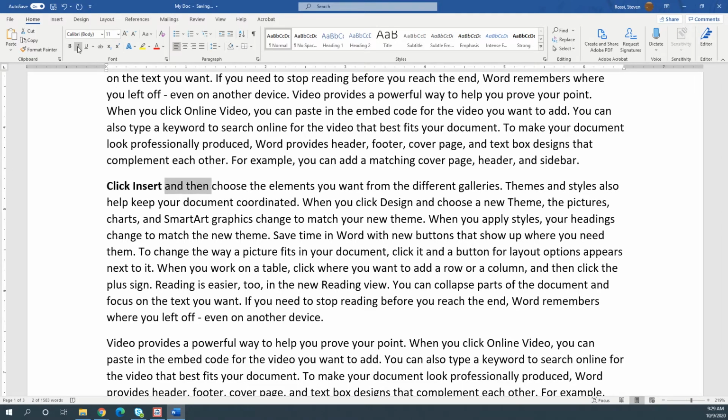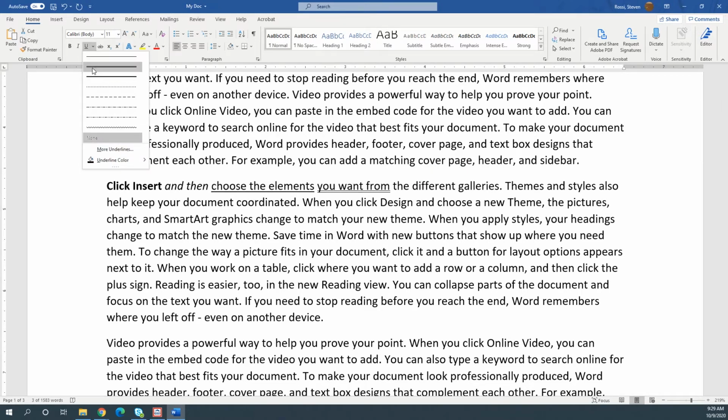This one here, we have our bold, we have italic, we can underline stuff, and we can even double underline them or choose a bunch. As you can see, when I click on the little arrow right next to the U, there's a whole bunch of different font types of underlining we can do. We can do the strikethrough.